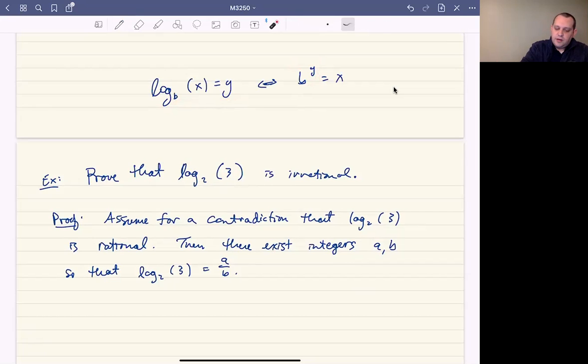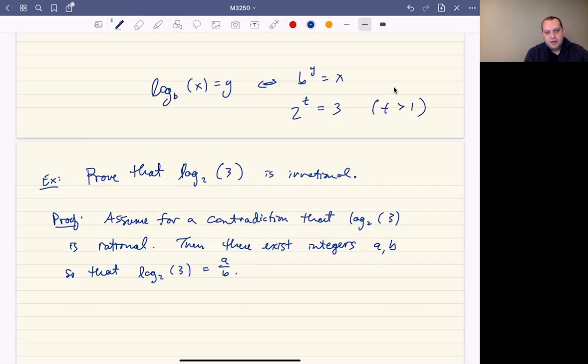And if we think about, we're trying to solve 2 to the x equals 3, or if you want to call it 2 to the y. Let me not use x and y because I just used them in the previous step, but we're trying to find 2 to the t equals 3. And so log base 2 of 3 has to be greater than 1. So notice that t has to be greater than 1 because 2 to the 1 is 2. And so 2 to the t is an increasing function. So if we want 2 to the t to be equal to 3, which is bigger than 2, we need a larger value because the function's increasing.